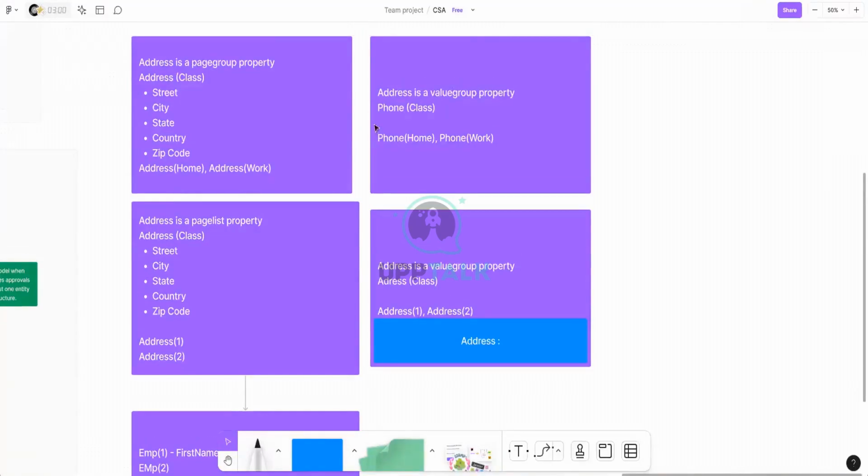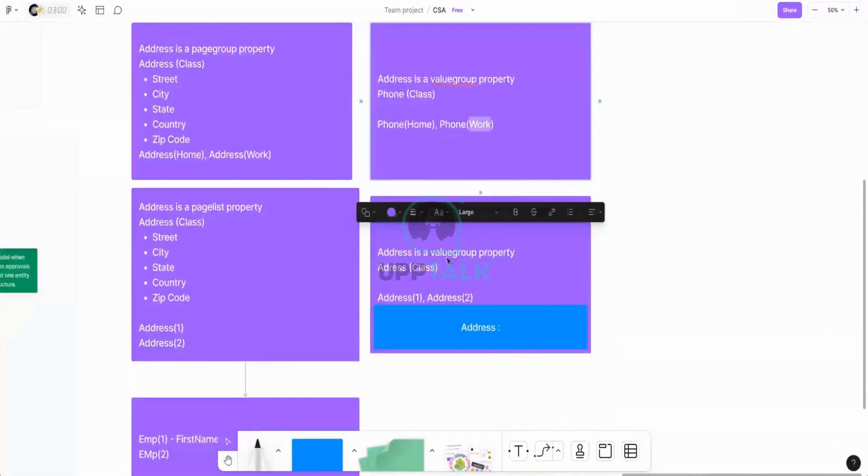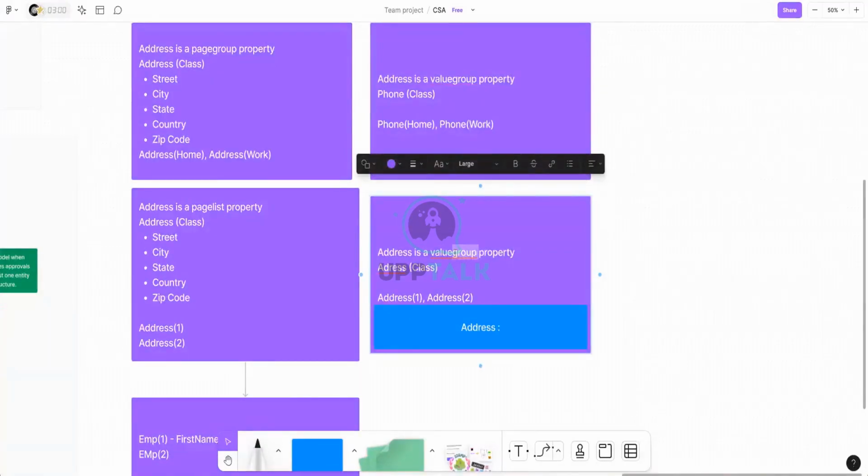I'll just repeat it to make the understanding more clear, one last time. Whenever it is a value, it will be a single property: phone, email, first name, last name. Those are single properties, which means they won't repeat within the list. Now, if it's a group, that means it's in an unordered way and we have to pass an identifier. But if I say list, that means it is an ordered list, that is 1, 2. And value means single property. It is address for now, but it can be anything as per the requirement.